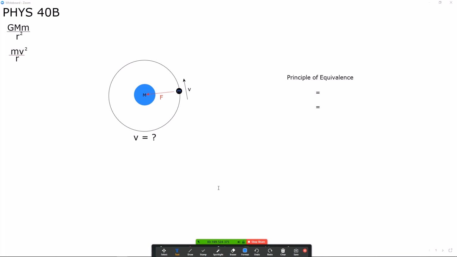So what are the two things that are actually equal here? Well, these vectors just aren't on top of each other. They're actually the same. That being centripetal force and the force of gravity. So let's state that outright. These are actually the same thing. They're not just on top of one another. All right, and if that's the case, well, we can also say that these equations are the same.